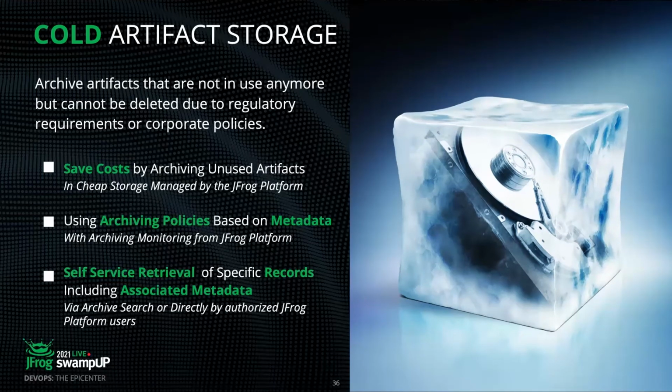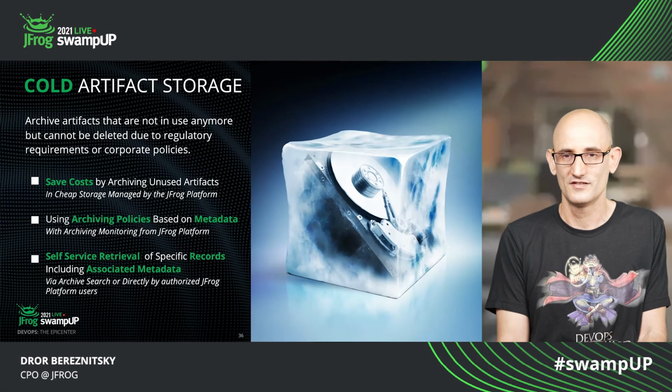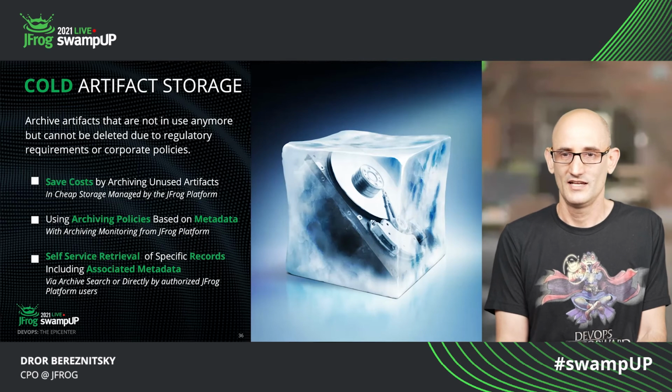And archived artifacts will be stored together with their metadata in a different storage than your regular artifacts. As I said, you can use a cheaper type of storage or what is called cold storage. And in the case you want to restore any of the archived artifacts, you'll be able to search for them and recover them back to the repository it belongs to.